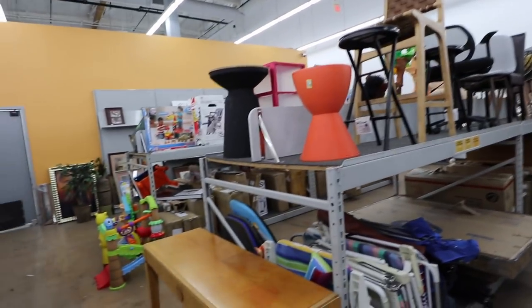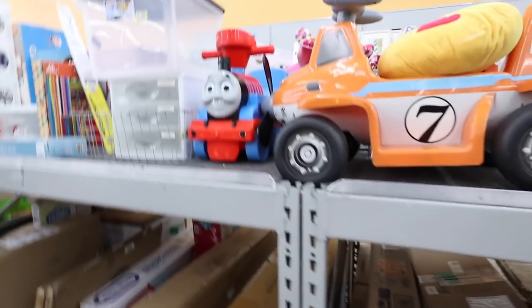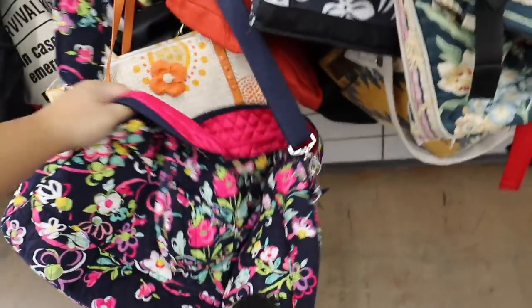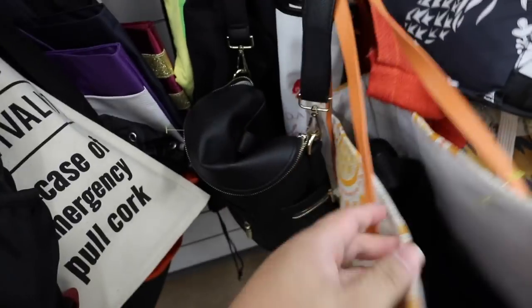Coat rack. The color of the week is orange, so anything orange is going to be half off. It's Thomas! Lots of helmets. Oh, that one mirror that used to be here is gone. I found a Herschel backpack — it kind of has holes in it though. Herschel backpacks are really nice. Check out this Vera Bradley — yeah, I might get this. This is like a good overnight bag or something. I think we're going to hold on to this and see what else we can find.